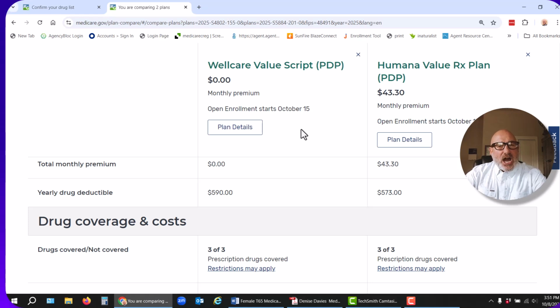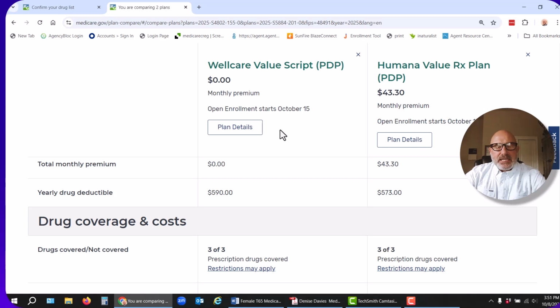And you're going to get a confirmation number. Keep the confirmation number. Why? I believe WellCare is going to get 80% of the market, and I believe they're going to be overwhelmed. I could be wrong, but you want to keep your confirmation number. You want to follow up and make sure you get your card, okay?